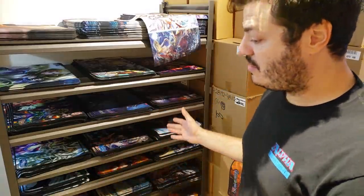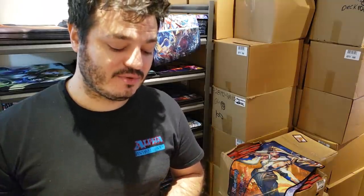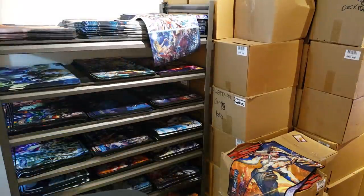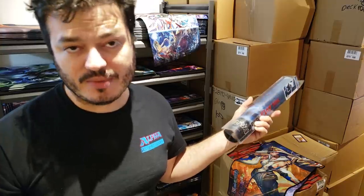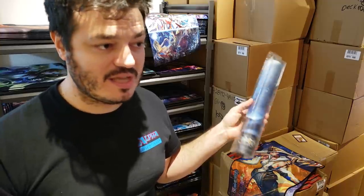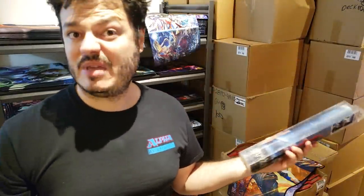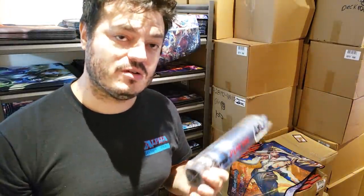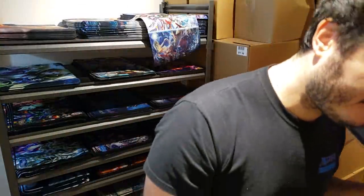This is a normal issue with most retailers — GameStop, collectible card shops, big boxes like Walmart, even Amazon. The product devalues. That $20 playmat you paid $10 for is now on eBay for $10. If you sell it on eBay for $10, after eBay and PayPal fees around 10-12% plus $3 shipping, you walk away with maybe $5 or $6. If you paid $10 and sit on inventory a long time, you end up selling at a 40% to 50% loss. These are the things that cause local game stores to become insolvent and go under.